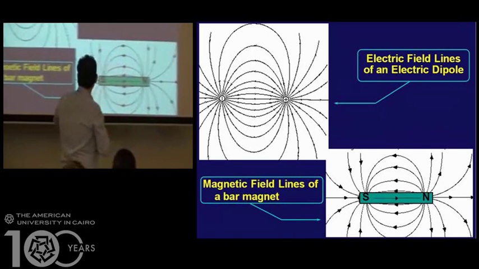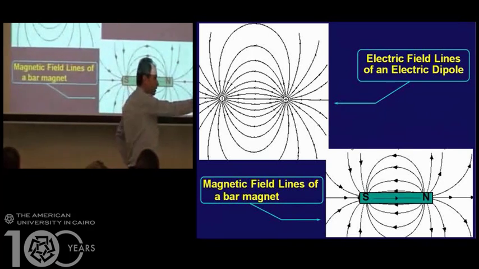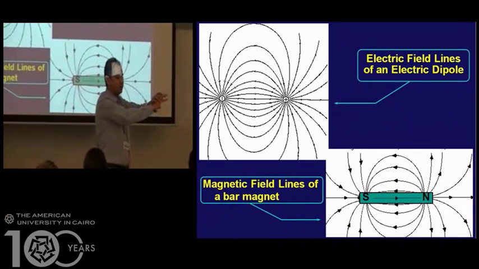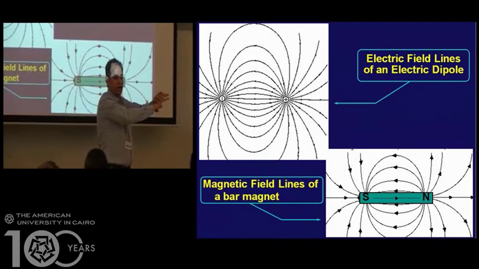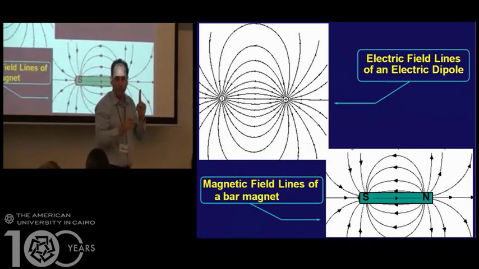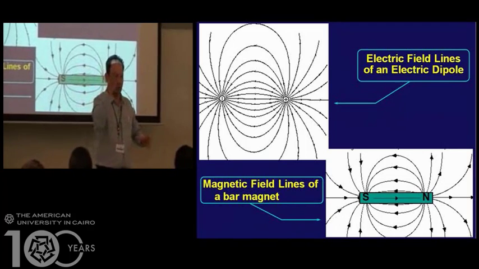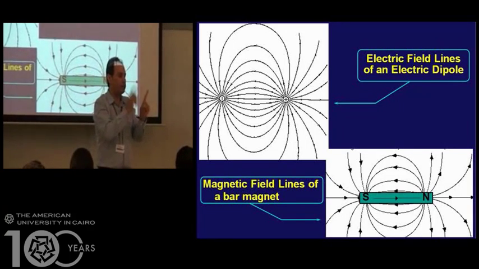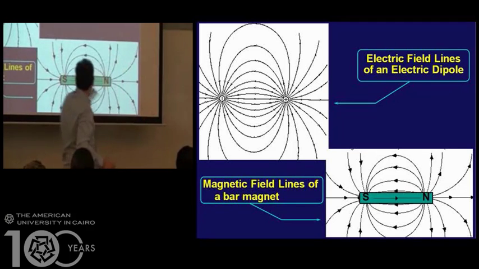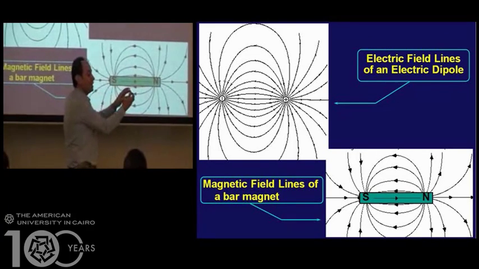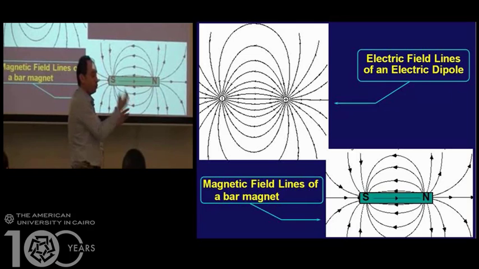If we take that positive charge alone, will it have a dipole, or will it be a monopole? Monopole means it's only one charge. It has only electric field going out from it. So if you take that positive charge alone, you get what we call a monopole, only one charge that has a field around it.